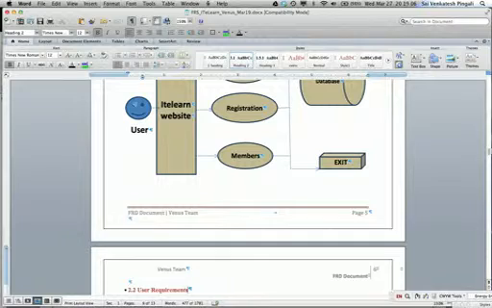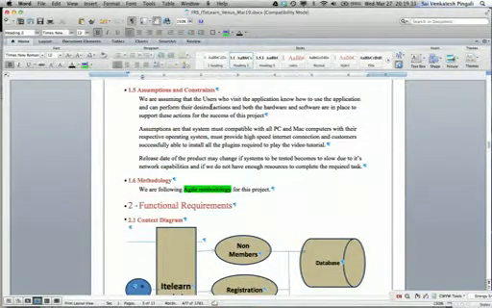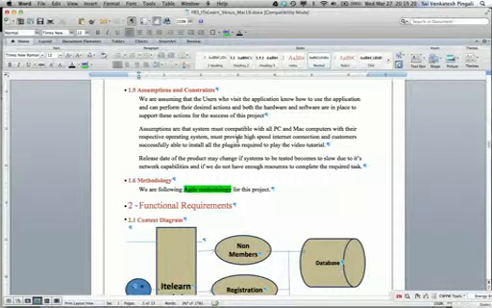So what are the main assumptions and constraints with respect to this FRS document? The first and foremost assumption is that the users who are going to visit the application are well versed in how to use it, in the sense of where to move the mouse, what exactly they are looking for, and what kind of training they want to access. The second assumption is that the content of the IT Learn website is compatible with the PC environment and the Mac environment.